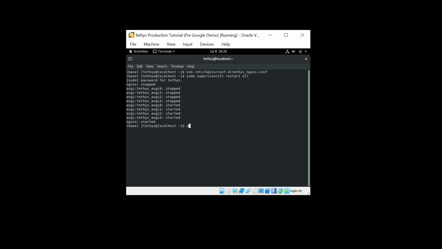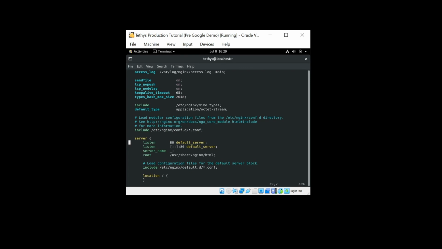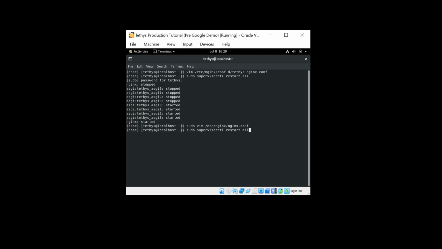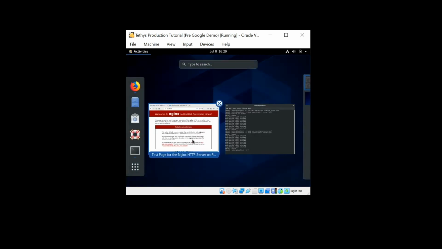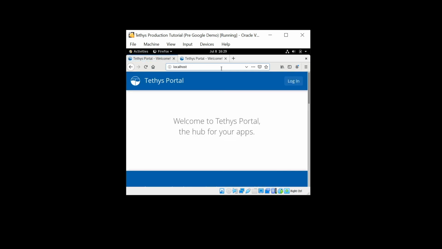So now if you do a sudo this time, vim, etc nginx, but this time we're going to edit the default nginx configuration, or the overall nginx configuration. Okay, and what you want to do is come down to this line, that's the second listen line that has this pattern here, and basically accepts all connections from all hosts, and comment that out. Okay, and then save that. I believe that's what's capturing it. And then go ahead and restart. Again, use the command key to switch between tasks. And now let's try this. Okay, so that's working.